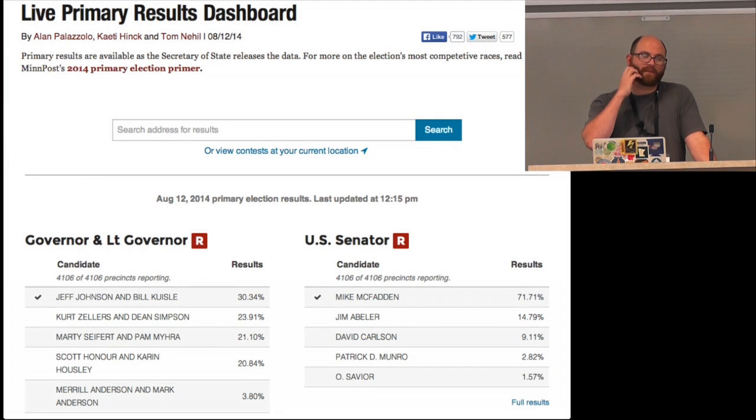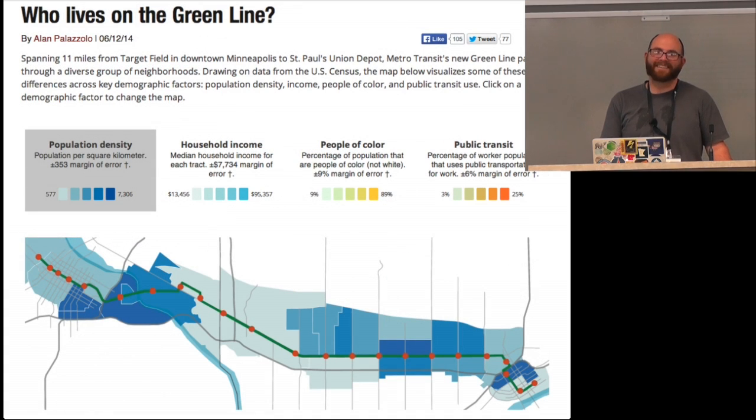So just to go through some of the stuff that we build, just so you have more context. This was actually just the other day. We had primaries across Minnesota, and so we built an API on the Minnesota Secretary of State data, and then created this interface that just updated live every couple minutes, so someone could come and just keep a look on the page. And you can search all the races that were going on, but these are the ones that were sort of more important. And the primaries themselves are not too exciting, anyway. They're all candidates and voters.